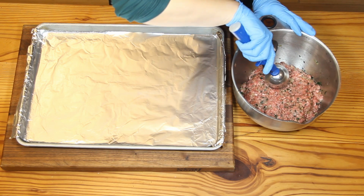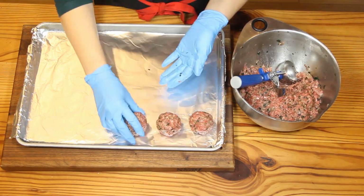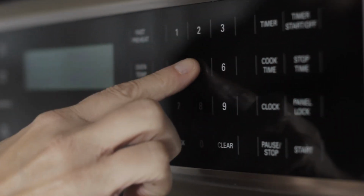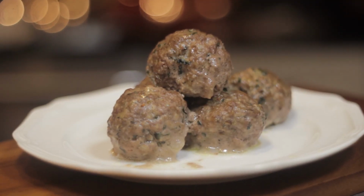Scoop out equal amounts of the meatball mixture and roll it into a ball. Place on the sheet tray covered with aluminum foil. Repeat this with all the meatballs. Bake at 425 Fahrenheit for 15 to 20 minutes until brown. At this point, you can eat them as they are, or let them simmer in a sauce.